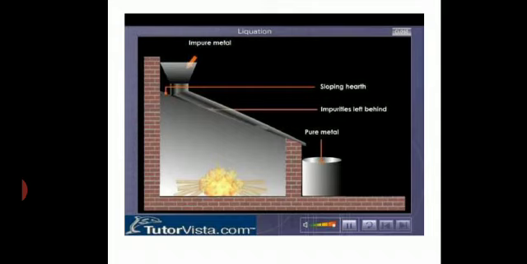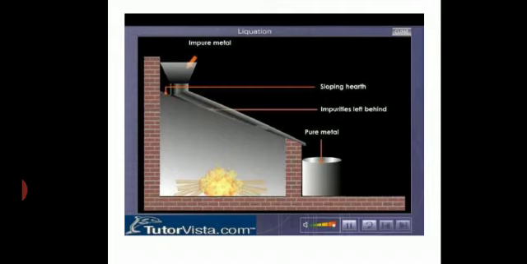But the best method, as I said, is the electro-refining method. Got it? In electro-refining, the pure metal is taken as the cathode and the impure metal is taken as the anode, and the electrolyte is a salt of the metal itself. The impurities present in the impure anode are collected just below the anode as anode mud or slime, and the pure metal is collected at the cathode. Clear?